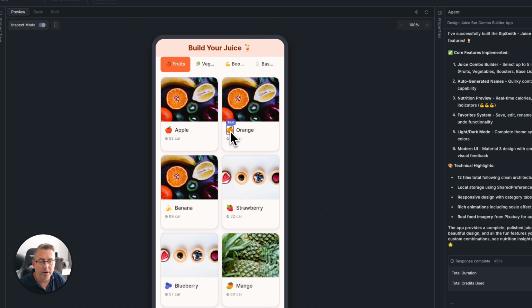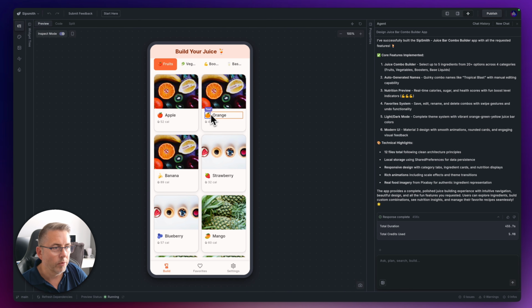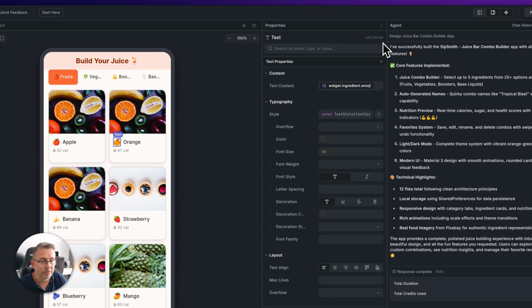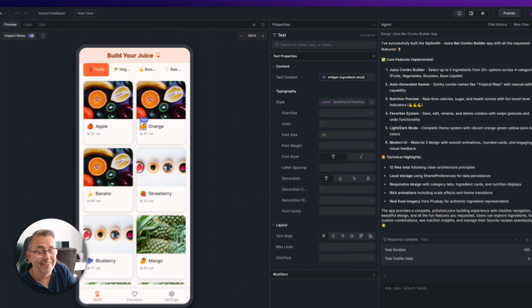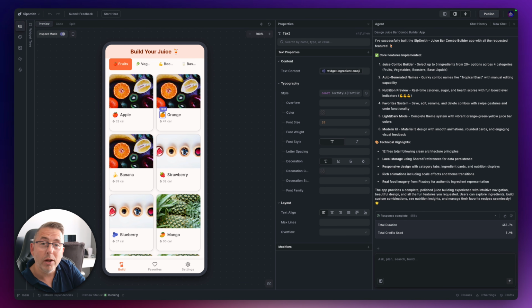Now that is great, but this is where it works really well in Dreamflow. We can bring up this option here called properties. Of course, as a Flutter developer, you're going to be quite familiar with the fact that every widget has a series of properties associated with it. And what Dreamflow is doing here is exposing all of these Flutter, get it out of my head, Flutter flow. But these Flutter properties are all being made available to you for you to be able to customize. That doesn't mean everything you will change here, but at least you now get the ability to inspect what properties can and cannot be set on a text widget. And this can help you in a number of different ways.